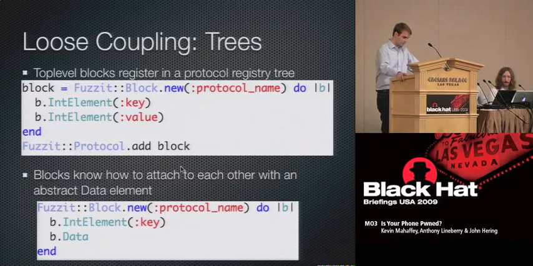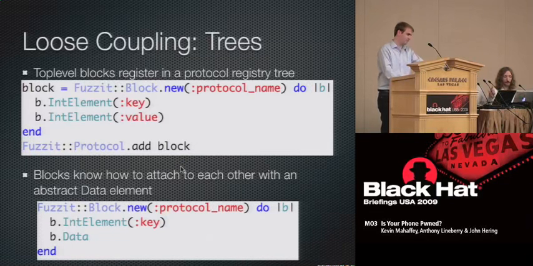The next thing that's important to note is that once you have these protocol elements, they don't really do anything in isolation. You can say, I described the HTTP protocol, but that doesn't really help. So the next thing the system does is connect it in a tree to all of the protocols. When you develop a protocol such as this one, you add it to a global protocol registry. It has a name so that you can reference it later.